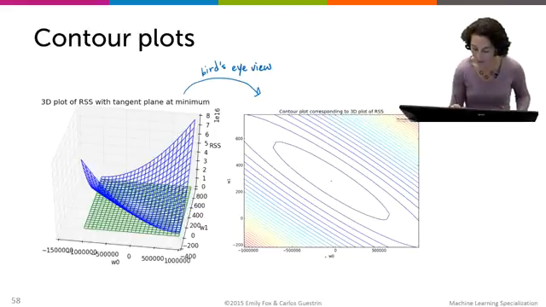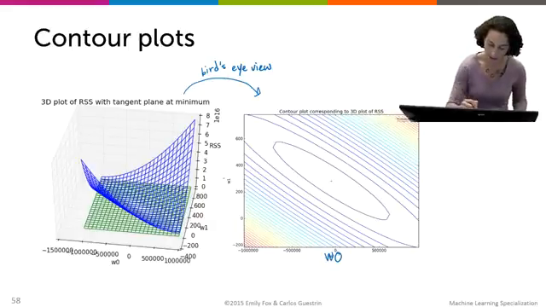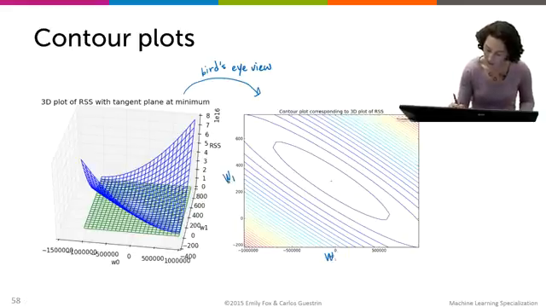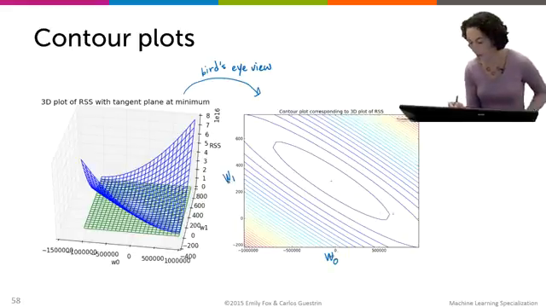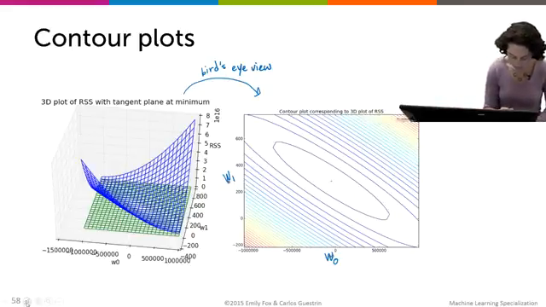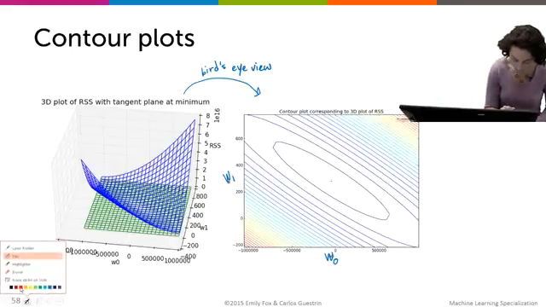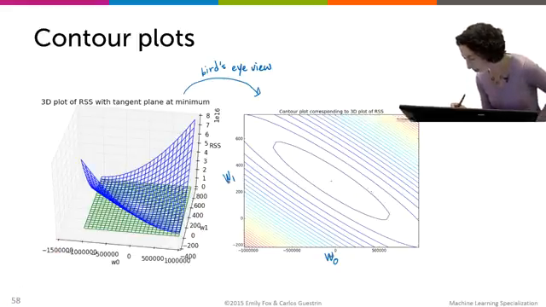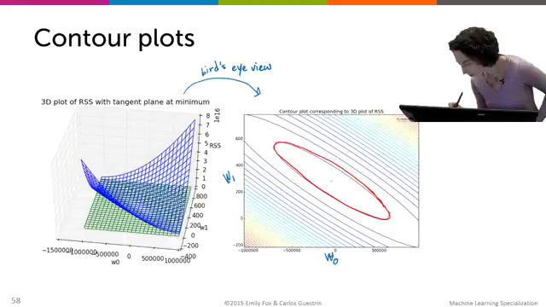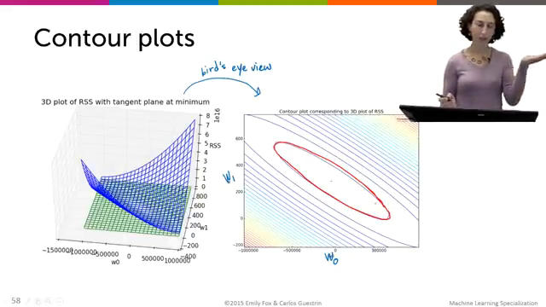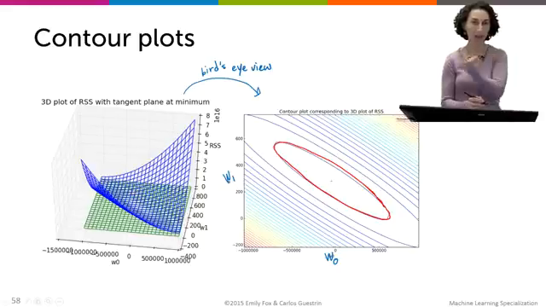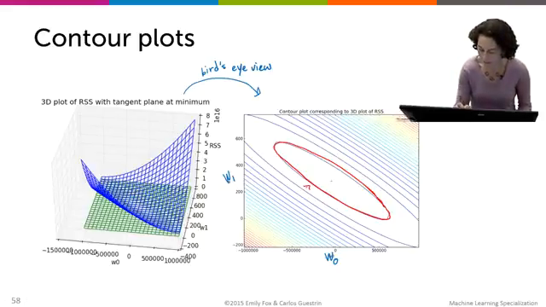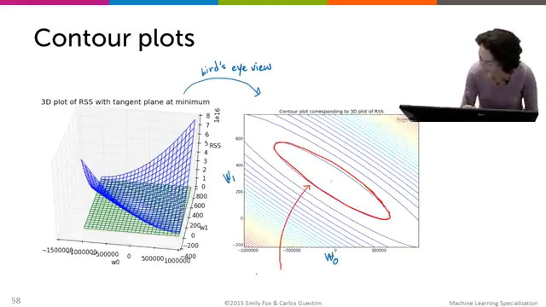So we have, just in case you can't see it in the slides, this is W0 here, and this is W1. Okay, and what each one of these curves is, again, I'm going to switch colors to red so it's more visible. So this curve, for example, represents just taking this mesh on the left-hand side and slicing it. So it's just a slice through the 3D function.